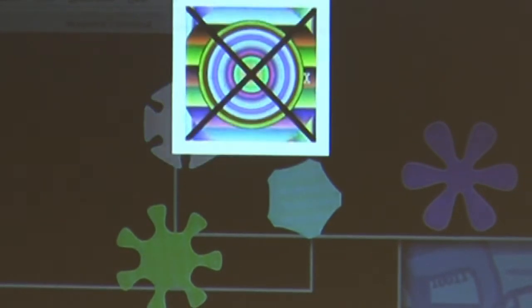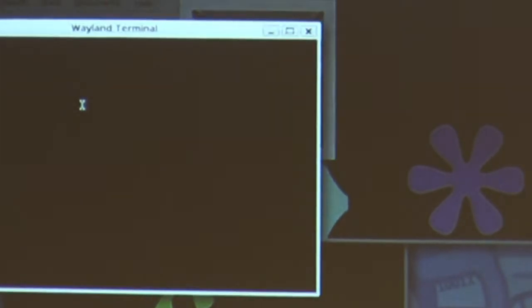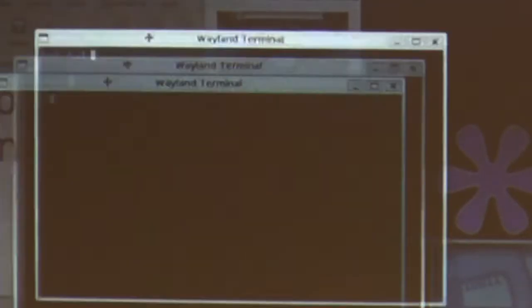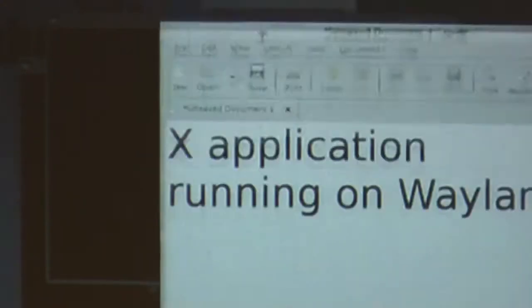An animation. More of these. And then these really nice Mac-like desktop effects. What we would like to do is make the Pi usable as a general purpose computer. We really do believe that even the current generation of Pi hardware, if you do enough of this kind of hacking, is suitable as a general purpose desktop computer.